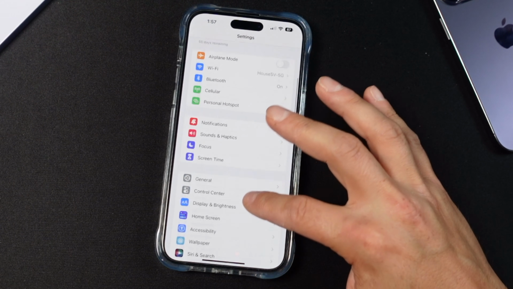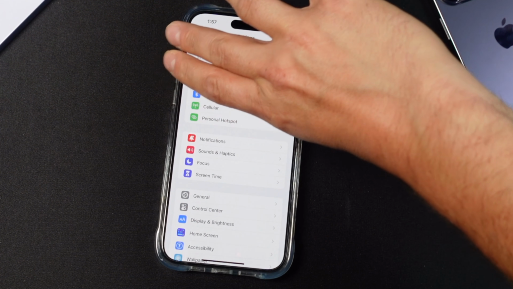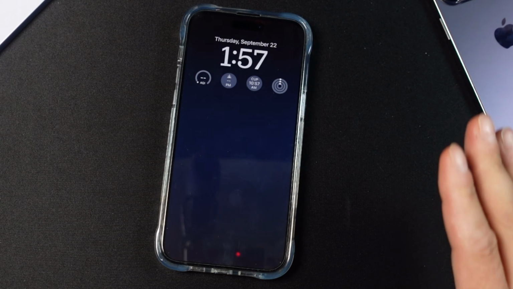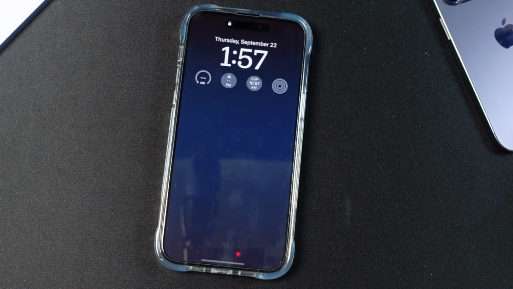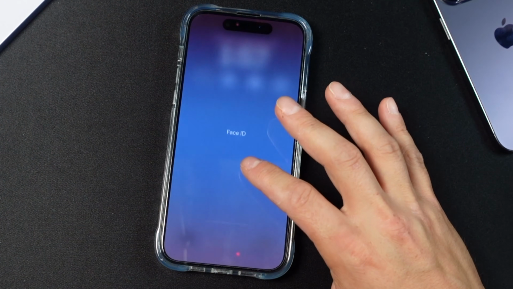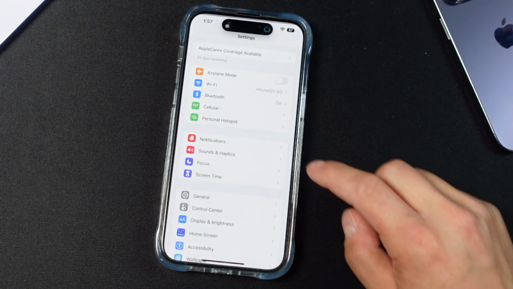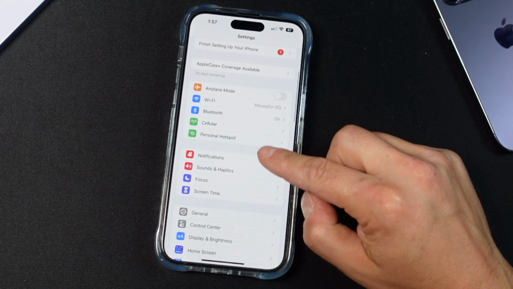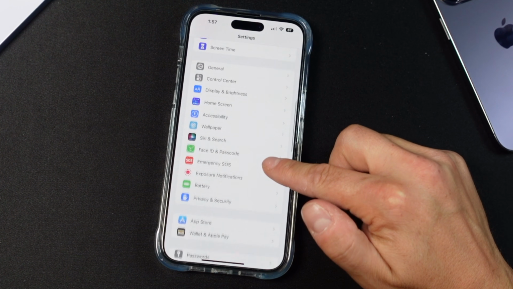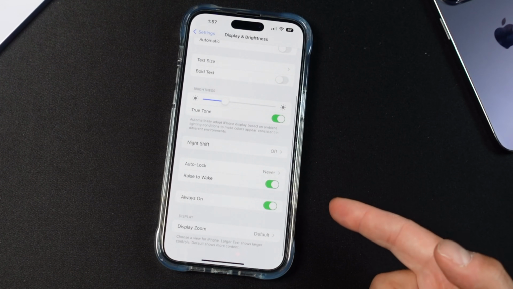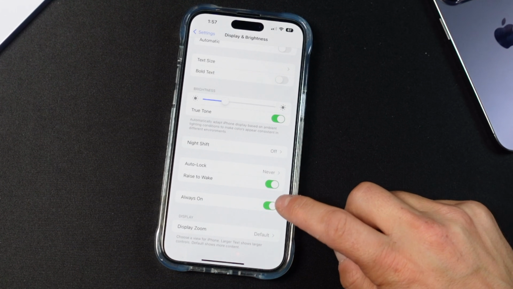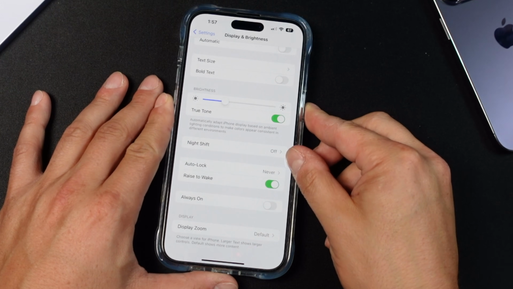Additionally, for those of you that don't like that always on display, we'll just take another look at it right here where it shows you everything here. If you like the old traditional screen where it's all black, you can then just log into your iPhone here and open up the settings application again. And from here, you're going to go down to the display and brightness section. If you scroll down, you'll see the always on display option. If we turn that off and we lock our iPhone, now we're no longer seeing the display. It goes back to the traditional black.